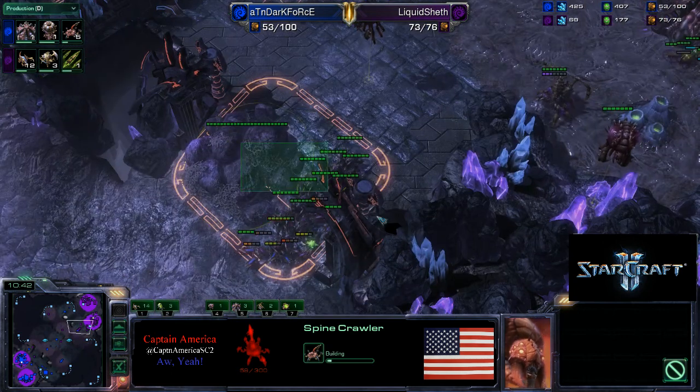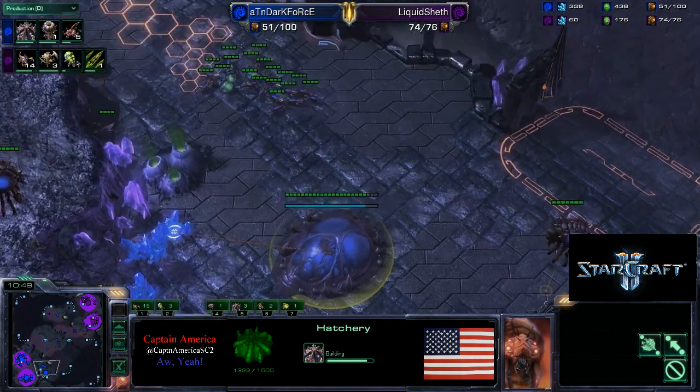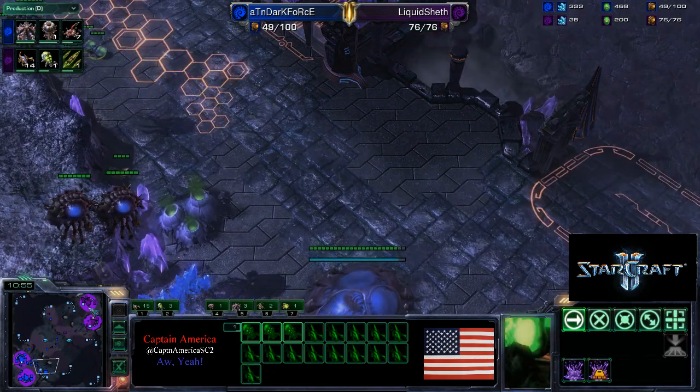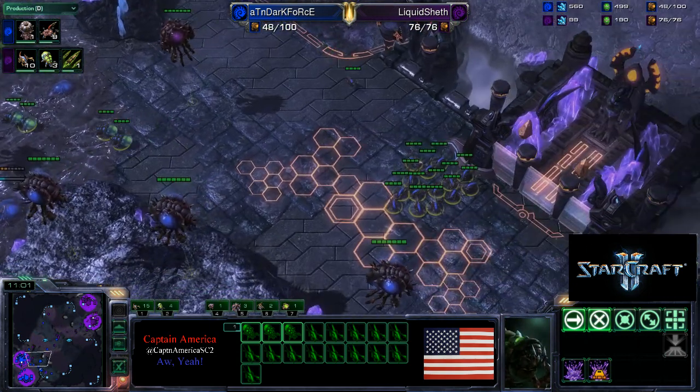Going to need that to hold this push. But once he gets those mutas out, it's going to be a very tough spot for Sheth. If we check, looks like aTnDarKFoRcE saving up. Could maybe go for 5, possibly here. 4 or 5 mutas. 9 crawlers on the way, though.